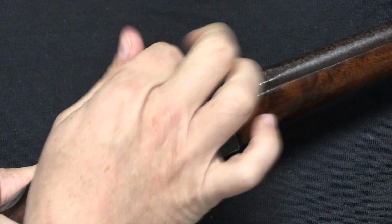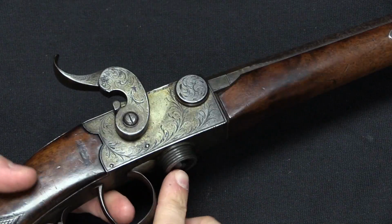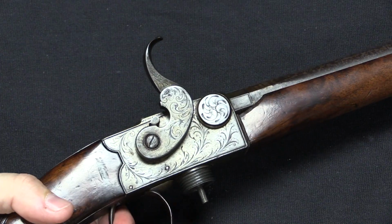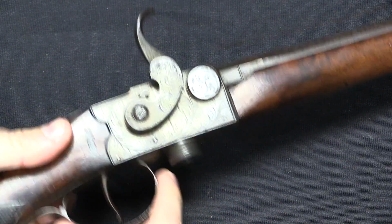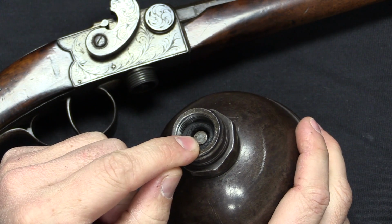So to fire it, you cock the hammer, and then this is kind of a loose piston down there. And the way it works is when you pull the trigger, there's a powerful spring behind this hammer, and it is going to push that little piston down. That piston can then immediately retract. But when it pushes down, it hits a pressure valve here in the air reservoir.